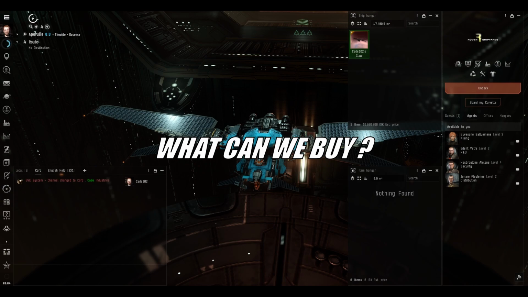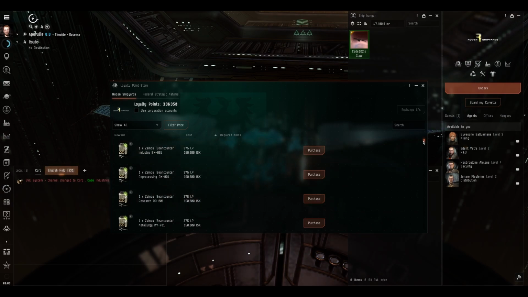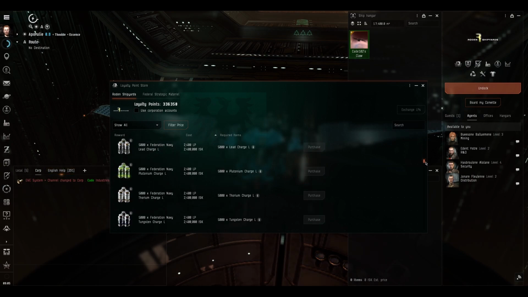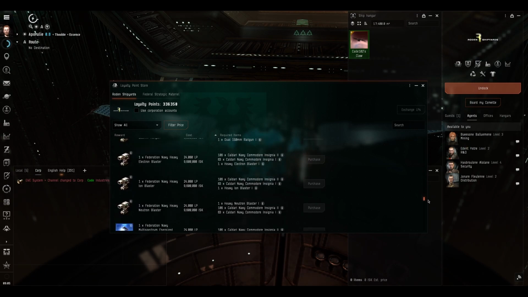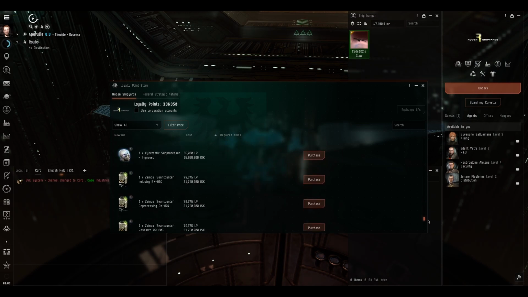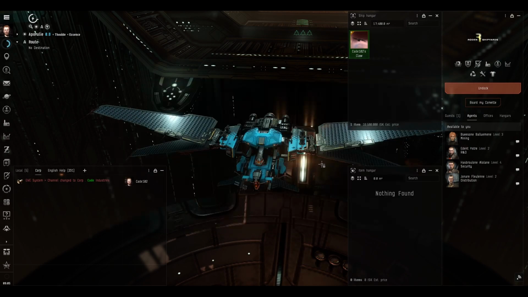Well, many different things. If we have a look at this icon here in this station, this is the loyalty point store for this particular corporation, and as we scroll down we see there are lots of different implants and faction ammunition and more implants, and there's some faction modules and more implants, more modules, some blueprints, even more modules, and all the way down at the bottom are faction ships. So that's the kind of things you can buy with loyalty points.